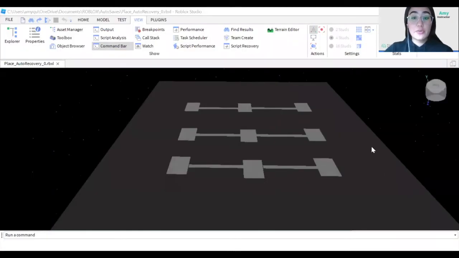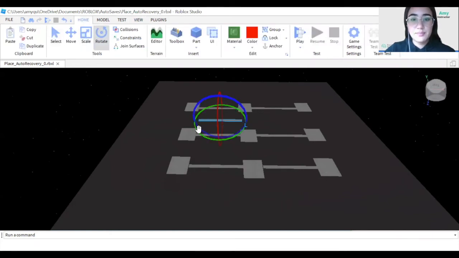Similarly, I'm going to create 3 more bridges that are perpendicular to the 3 bridges we have right now so that the player can easily move along to another plate. So I'm going to click on one of the existing ones and go back to home and rotate it. Okay, and I'm also going to stretch it. Okay, so this is the very first one. I'll duplicate. Okay, and I have one right here, one right here, and one right here.